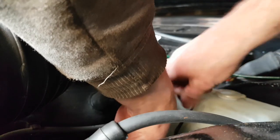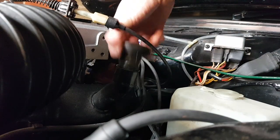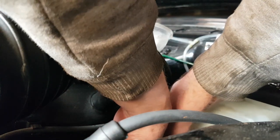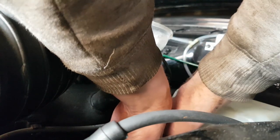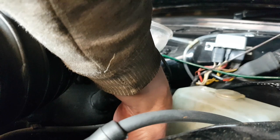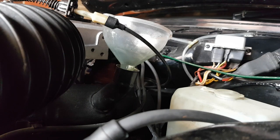Good start. Somebody has told me that on the left-hand drive models of the Capri, the windscreen washer bottle is on the opposite side — which would make sense as the brake servo, steering wheel and pedals would all be on the opposite side. They said there's no problem with the dipstick fouling on it in those models. It just seems to be a problem specific to right-hand drive models — stupid design.